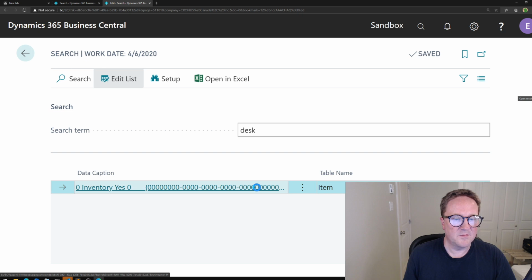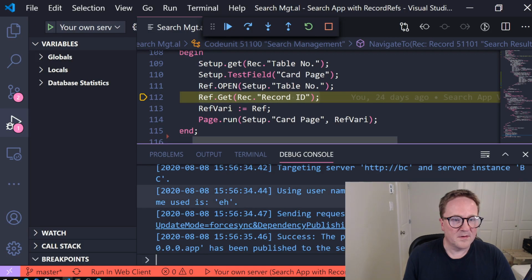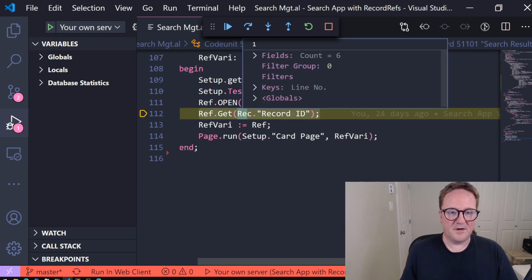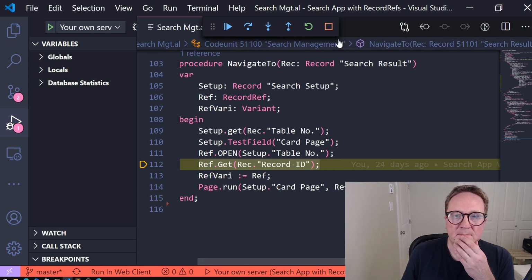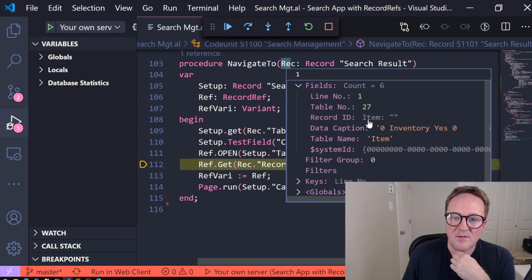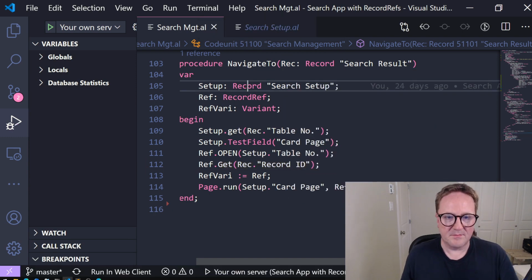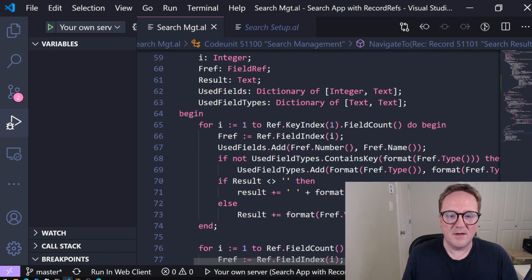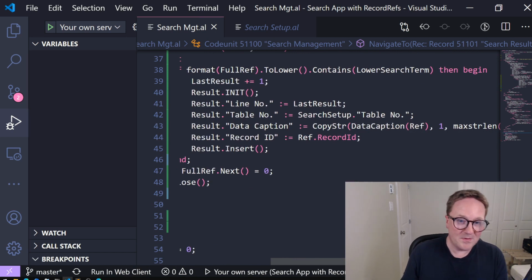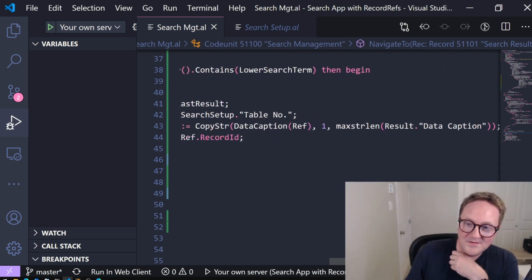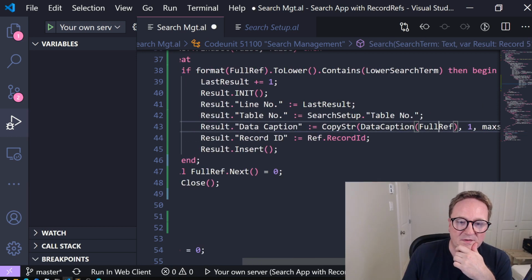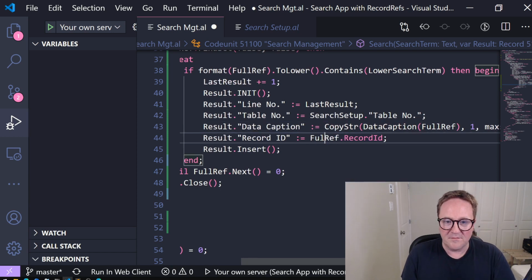Let's click on it and see where we got something very strange here. So let's look at the result. What did we save? We got, oh yeah, you're yelling at the screen again. So I probably did a classic error again. As soon as you copy paste code, you get into these issues, and the issue I got into here is that again I decided to use a different record ref.